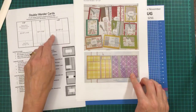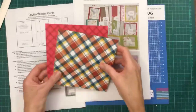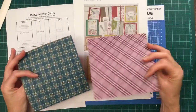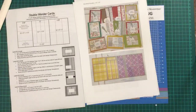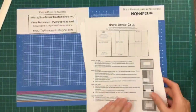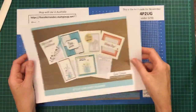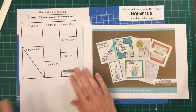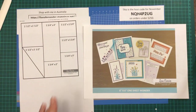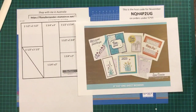You've then got these ones over here. If you've got 6x6 sheets like this, these are out of a different set, and you could do those with that. I do have another one. I'll just pop that out there. This is another one from somebody else who made one for a 6x6. Again, you could use this for a large piece of DSP and just do the same in all corners. Otherwise, that's your little 6x6. There are some little samples there of what she's done with them.